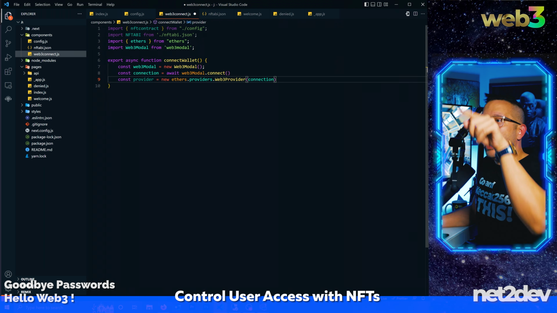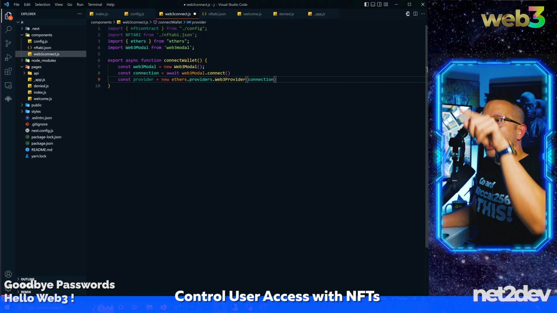So what do we expect from the user? They must be connected to, in this case, the testnet, Mumbai, but if it's the production blockchain, the production mainnet, it's going to be Polygon. All right. Constant signer: basically this is to obtain the information from the end user, or in this case, the wallet that was connected. These are the parameters that I need to use so then I can perform my calls.